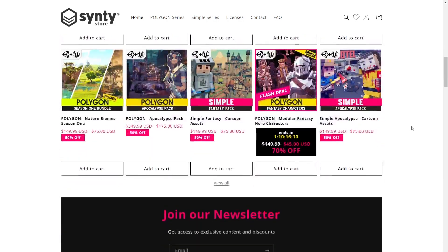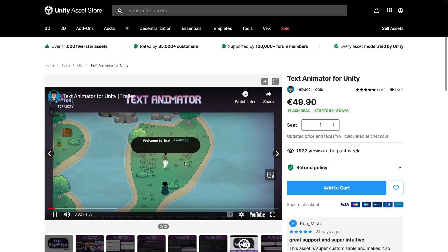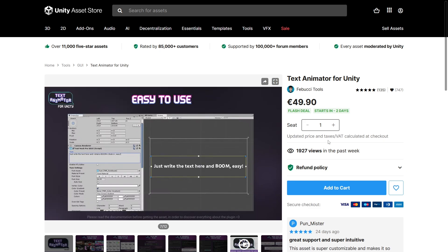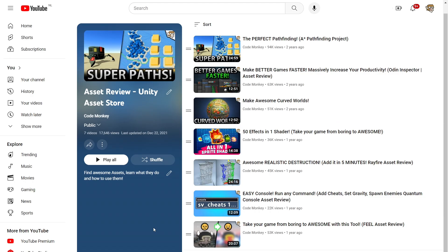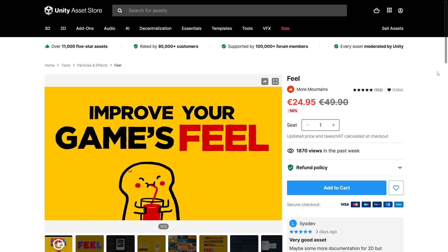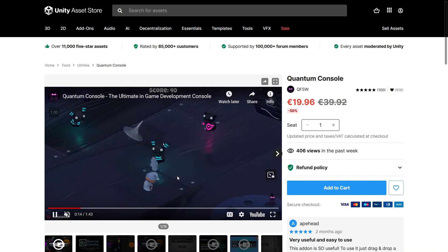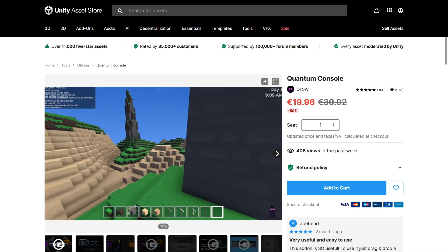Other super awesome ones I definitely recommend are Feel, Text Animator, and the Quantum Console. Text Animator lets you easily add all kinds of satisfying effects to your text — if your game has any text at all, which is pretty much any game, I highly recommend this asset. It's super easy to use and will make your game feel much more polished. It's a flash deal starting in two days, so you'll get it at 70% off. Feel is a tool that helps your games feel awesome by adding tiny little polishes and animations. The Quantum Console is basically a console you can add to your project to call commands — built-in Unity commands or commands you define yourself. I use it extensively for testing in my own game and also in my free multiplayer course, so if you want to follow that course with this asset, now is the best time to get it.